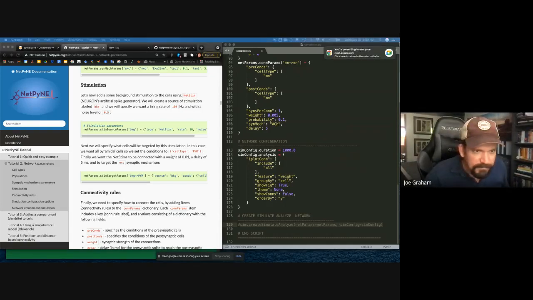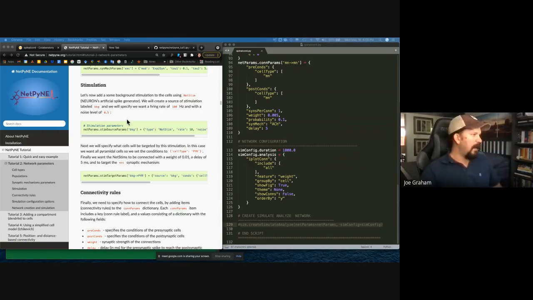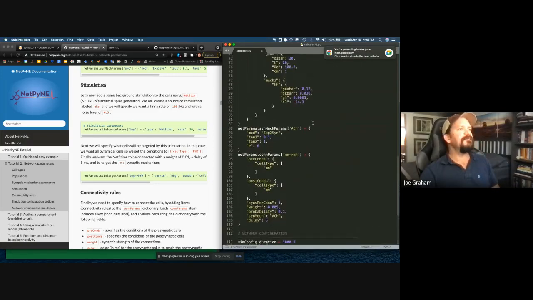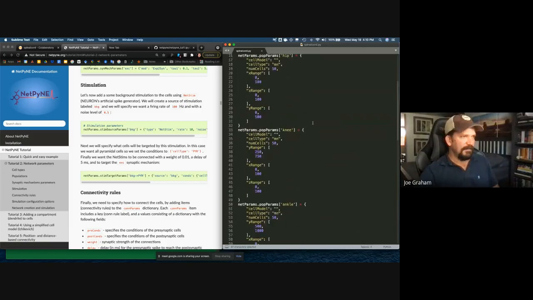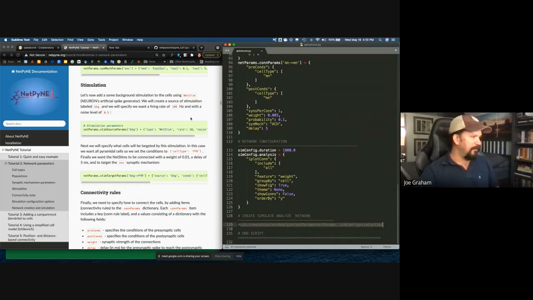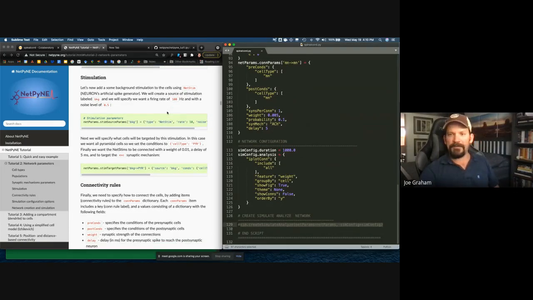Give me 1 sec here. This goes till 450. Okay. So let's add stimulation to kick things into gear and see what happens. I'm not sure we added a stimulation already on this. I don't think we did. We don't even have this in our output from the GUI, so we're just going to add this programmatically on our own. We could use a NetStim, labeled background. Yeah, let's go ahead and do that.